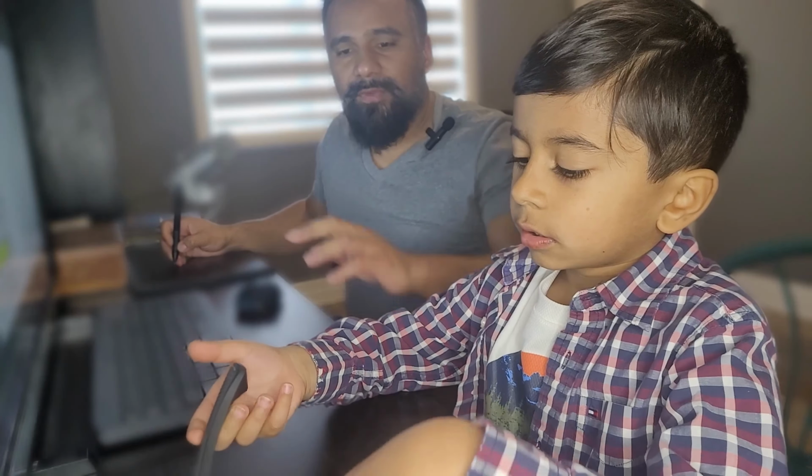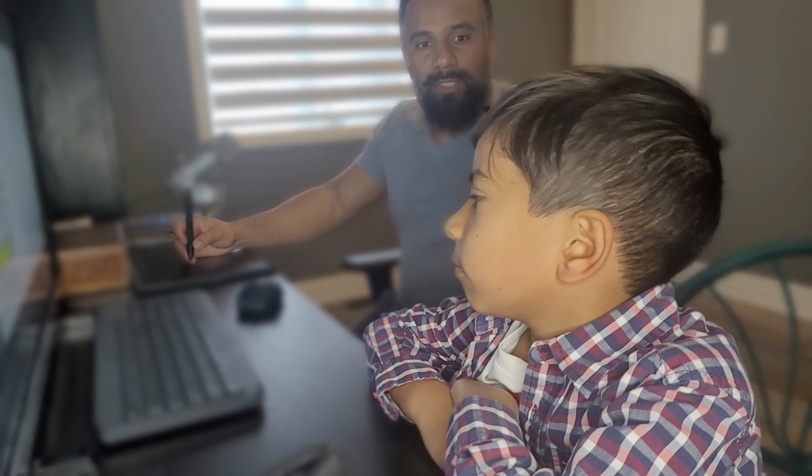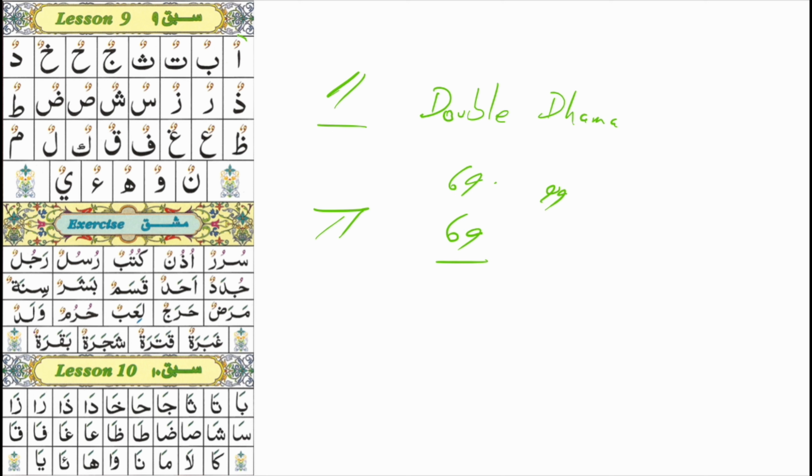Today we're going to do the uns, the double dhammas. So let's start. Double dhamma has the sound of un. Double fatha has the sound of an. Double kasra, at the bottom, has the sound of in. Today we do double dhamma. Sometimes you might see it written differently, but it's usually like two dhammas, one like an upside down dhamma. You can see it right here.